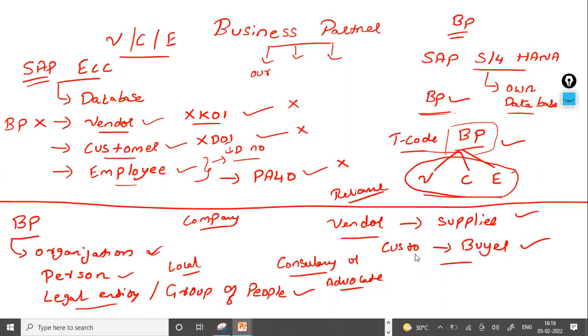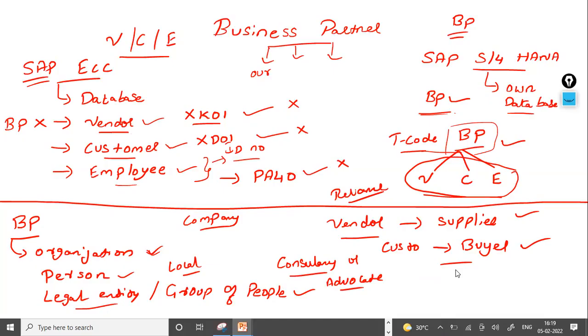If you take Reliance Mart, it is going to buy the material from other companies, so those companies will become vendors for Reliance Mart. And whenever you go to buy something from Reliance Mart, Reliance Mart will become the vendor and you will become the buyer. If you understand this point, then you can easily understand what is buyer and supplier.